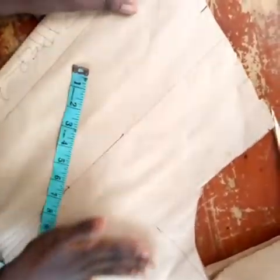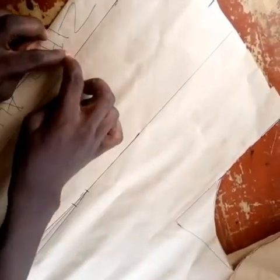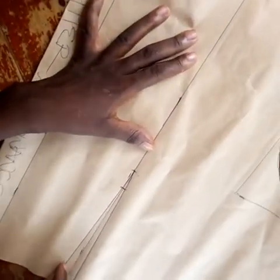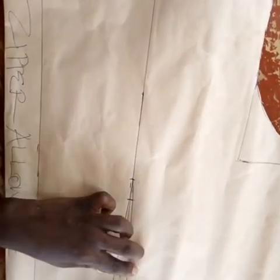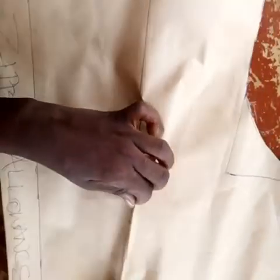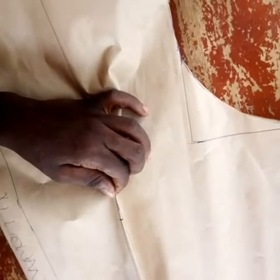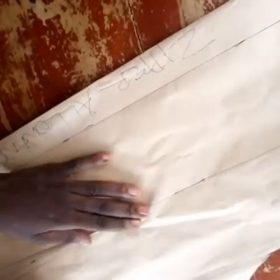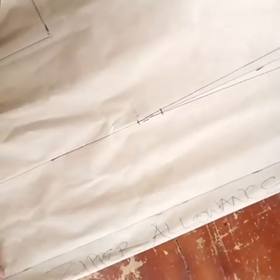I'm going to use some color fabric for the back part. So if you are putting it, just fold it, then you cut it out. Just the same thing. For the back, you can decide to cut it out, or you can decide to just show it when you go to the sewing machine. When you are sewing, just sew it like this, it will come out. This is how to sew that. So I'm not going to cut this out. The zipper part.